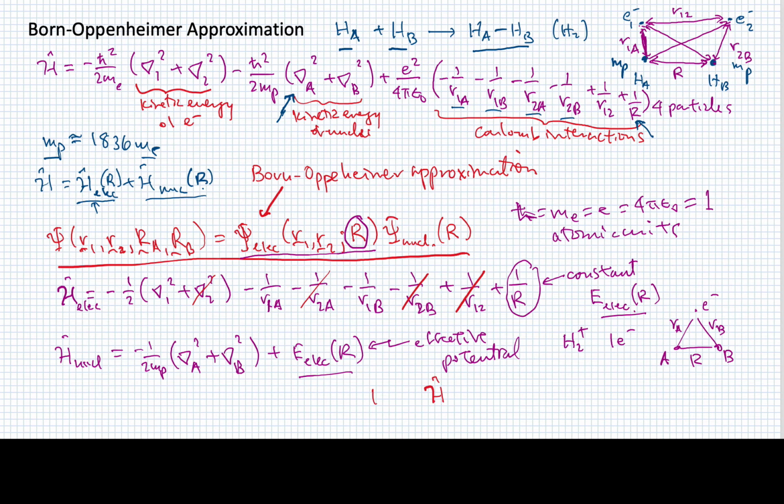So this is the Hamiltonian for H2+. That looks like this. It'll be minus 1/2 times the Laplacian for our single electron minus 1 over RA, so I don't even need the electronic label here, minus 1 over RB plus 1 over capital R. So with this simpler Hamiltonian, we'll be able to solve a Schrödinger equation that will then be used to generalize to much more complex systems.